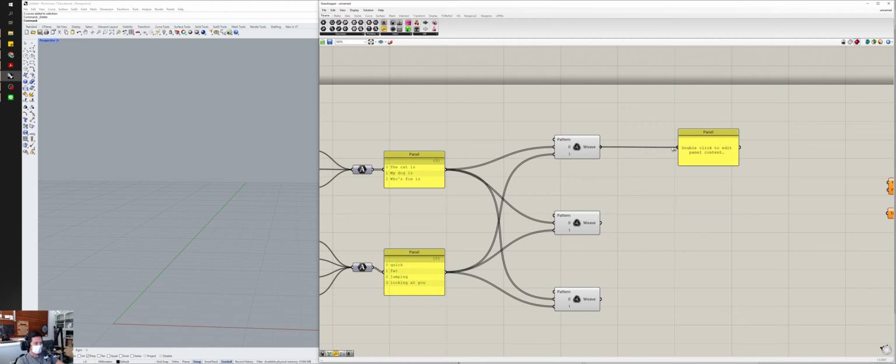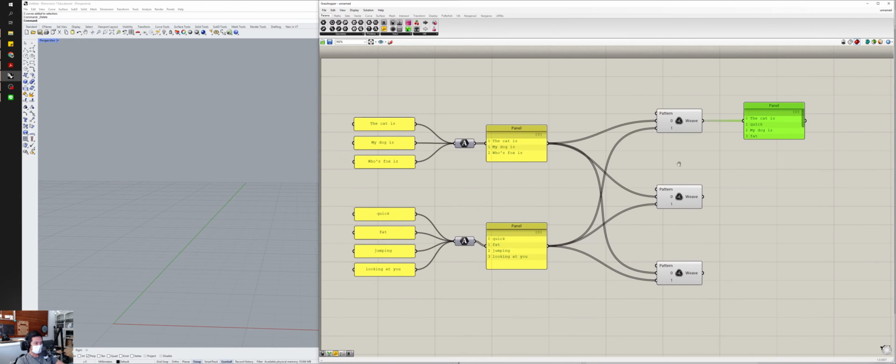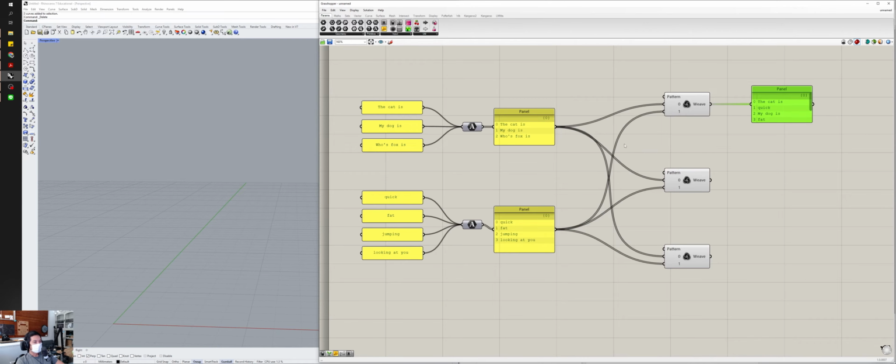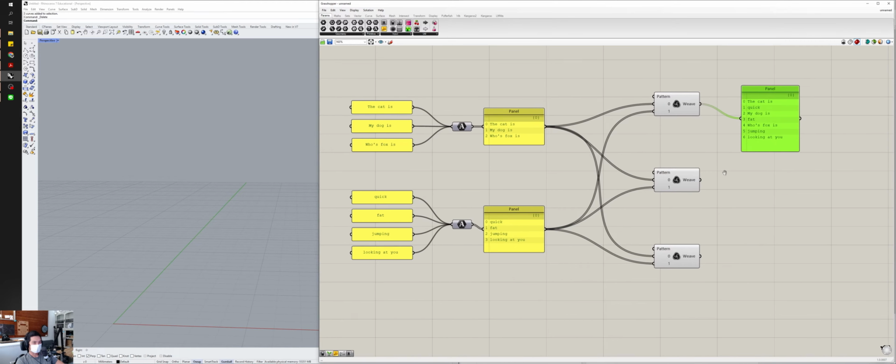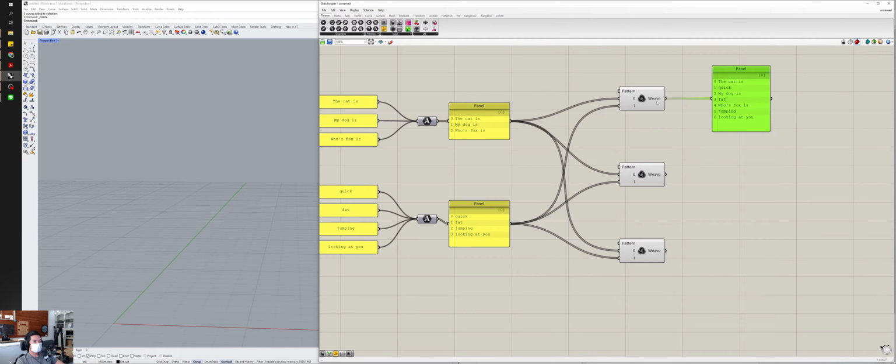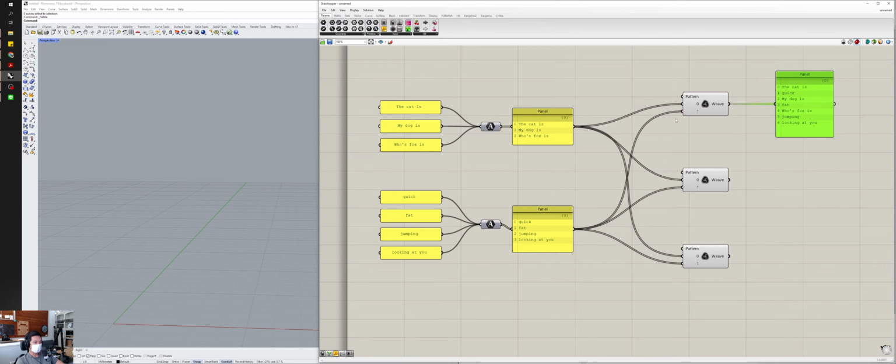For the first one, you can see that the combination of list 0 and 1 being woven together results in a list like this, where I'm going to take 0 and put that on, then take a value from list 1 and put that on. List 0 again, list 1, list 0, and list 1.